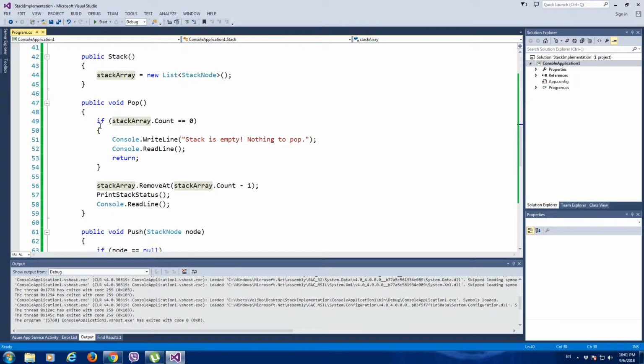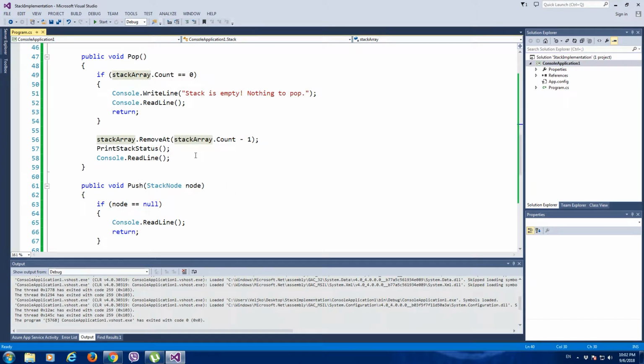We have the pop method. You see that first we have to check if this list is empty. If this list count is equal to 0, we will write a line on the console that the stack is empty and there is nothing to pop. In the other case, that means we will have elements on this stack, and the pop function can be executed.